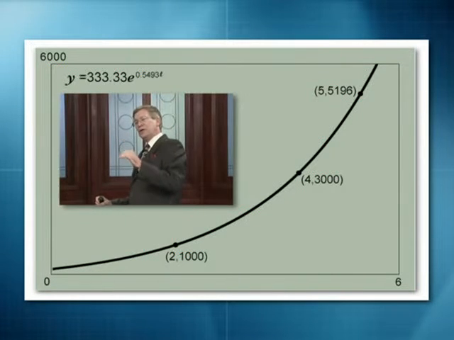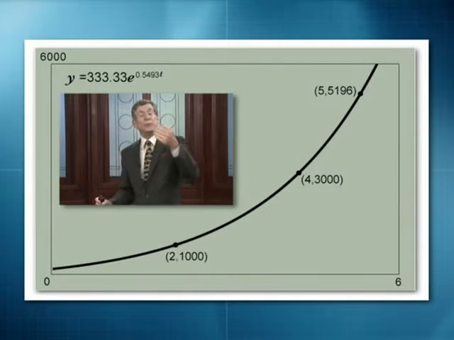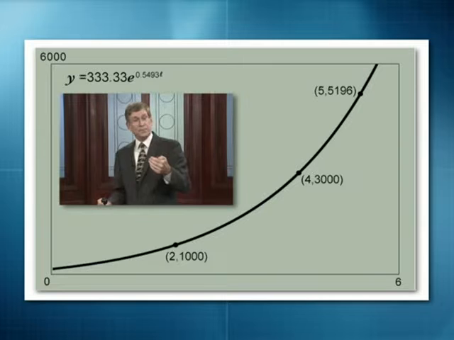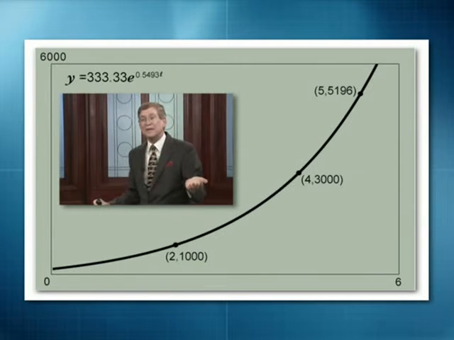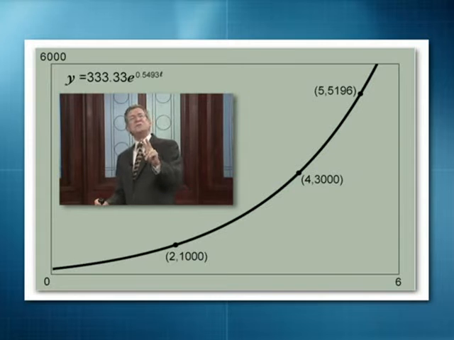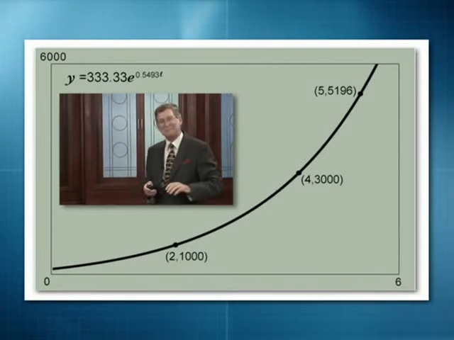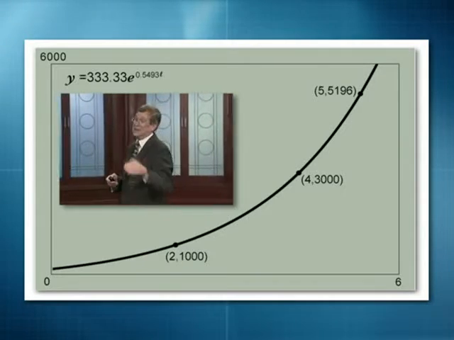There's something else you might notice here, kind of an interesting sidelight. Look how this model works. At time 0, there's 333. 2 days later, it tripled to 1,000. 2 days later, it tripled again to 3,000. You could say that 2 days is the tripling time for this model. Kind of neat, kind of like half-life, but now it's tripling time.